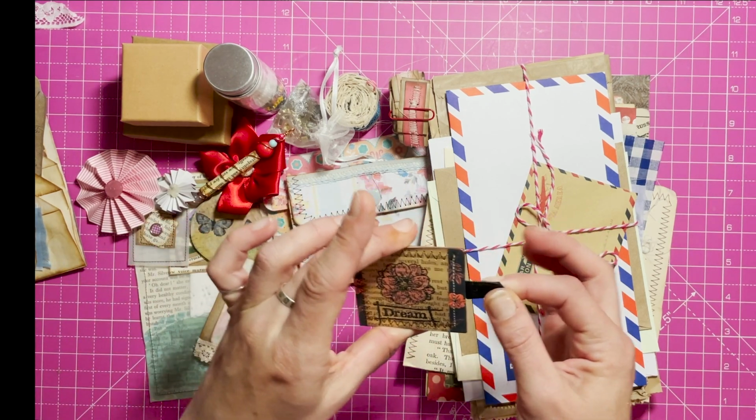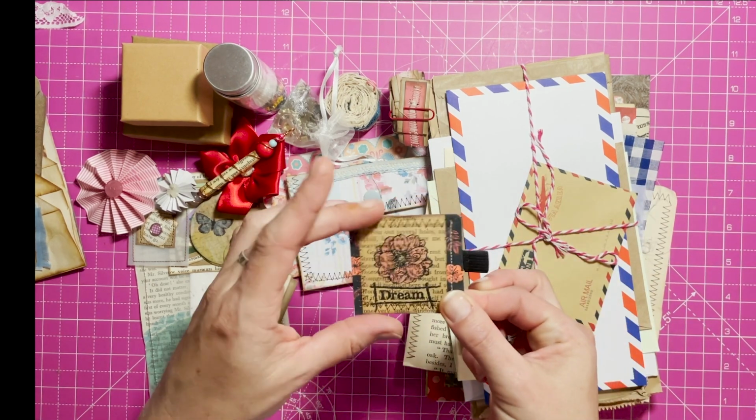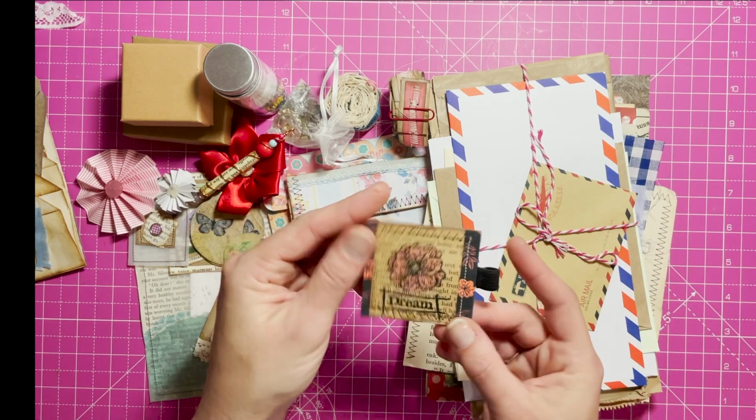This is a pen loop. So this has a paper clip, so you can slide this onto the cover of your journal or inside your journal, however you want. It's quite sturdy, and that's got room for a pen.